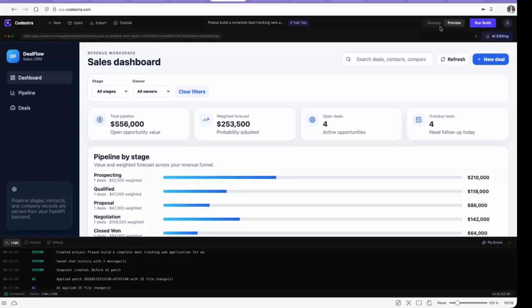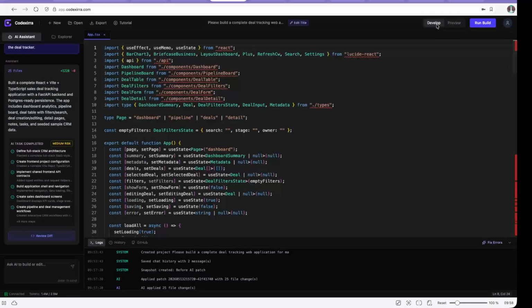And yeah, that's it. So from here, you'll be able to develop it further by using the preview or by using the chat here: improve the UI, add any missing features, make things better. And then once you're done, you can either upload it to GitHub or export the code and put it on your server.